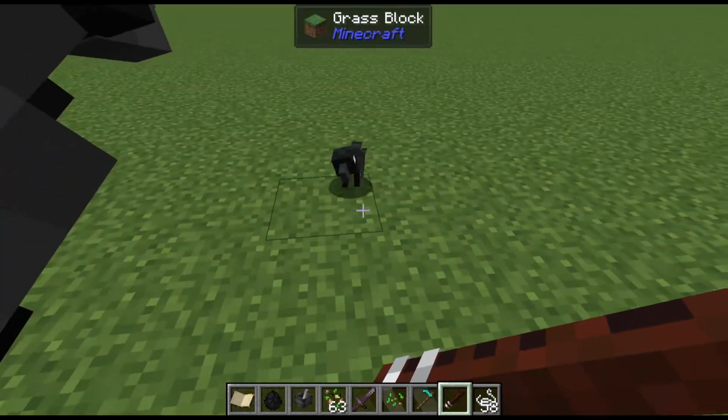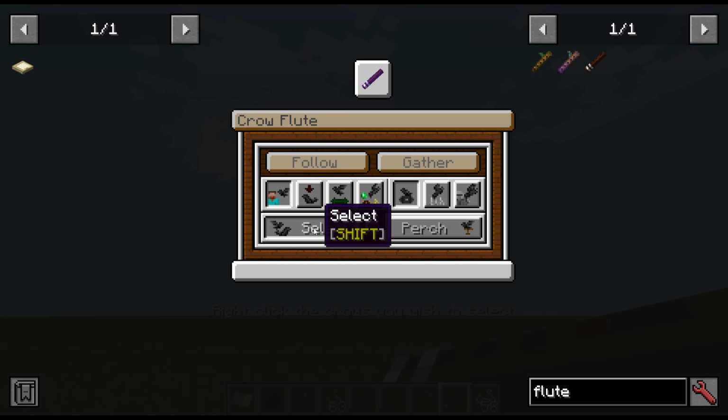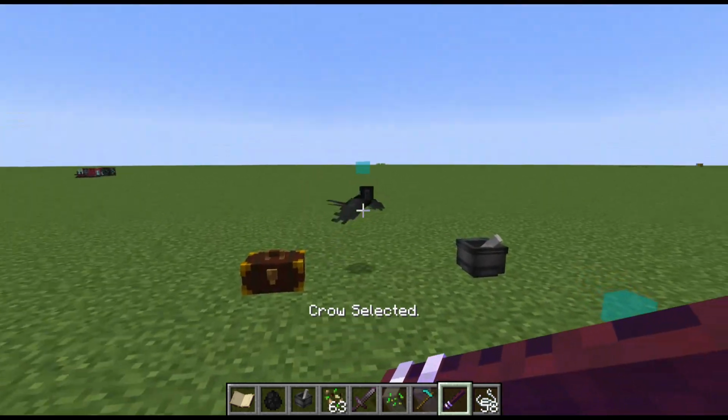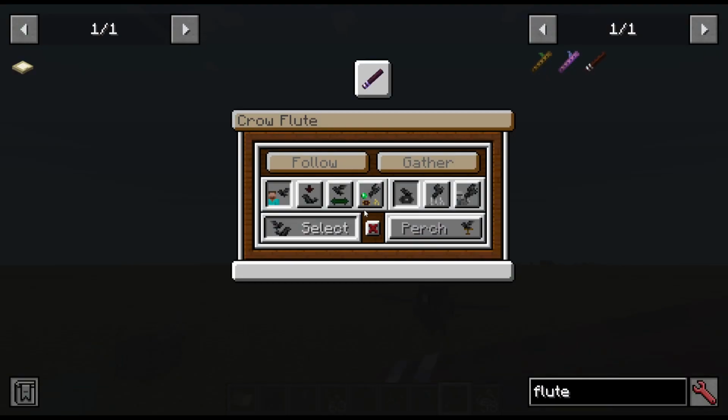So how do we choose which crows we want? Shift right click, and then you press select. So that's what I accidentally had toggled when I said I'd explained it wrong. The select button is now in select mode for your crows. So I can deselect and select these 2 crows. You can see I've selected them by the blue thing above their head. And then I shift right click again and deselect the select.